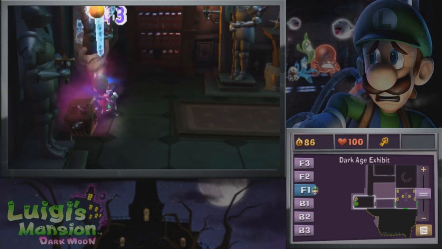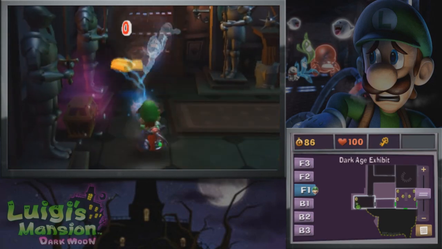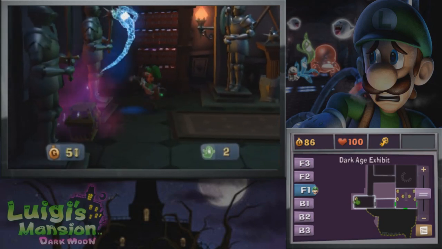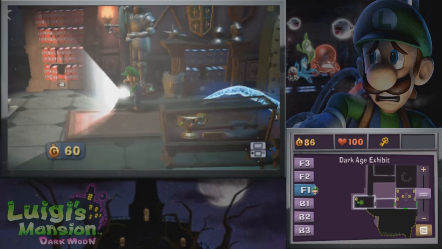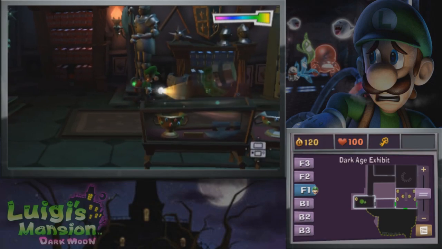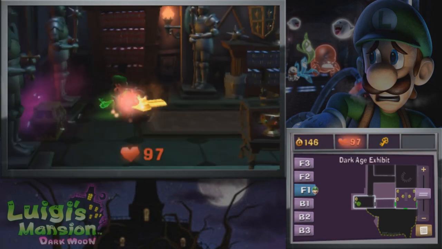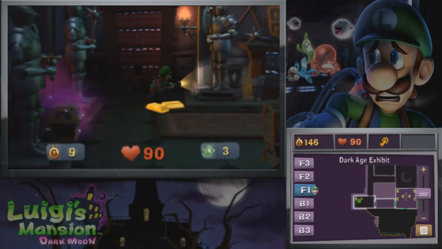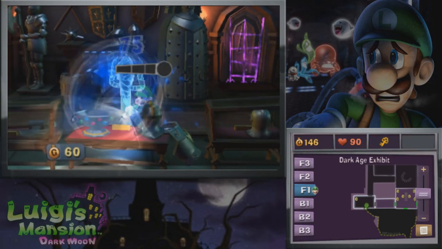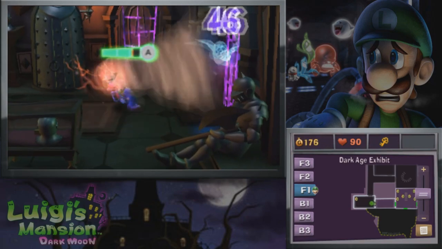Once again, for these blue ghosts, okay, good. Do a half pull, and then do a full pull. That's the way you want to do these. As you can see, using the dark light on that ghost prompted me to stop him from his full animation a little earlier. So that's one thing you can do to make capturing some ghosts a little faster.